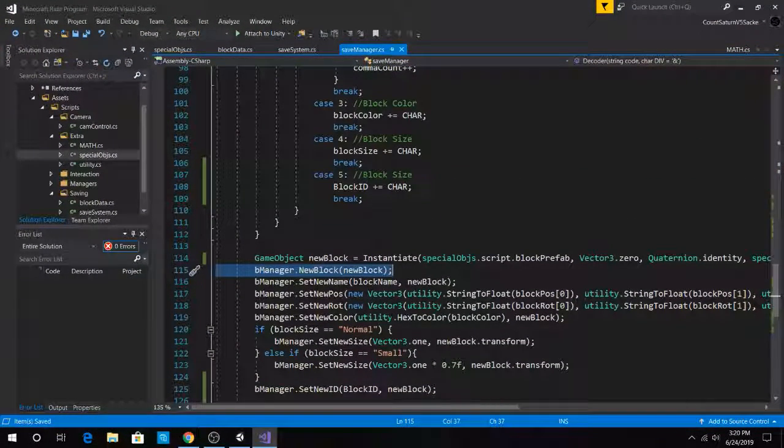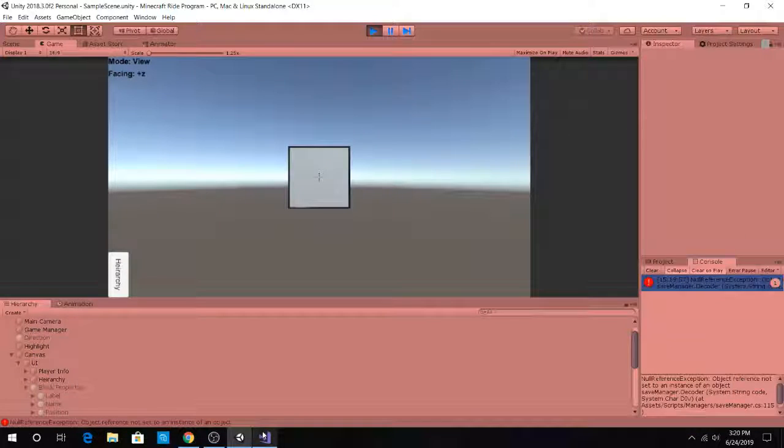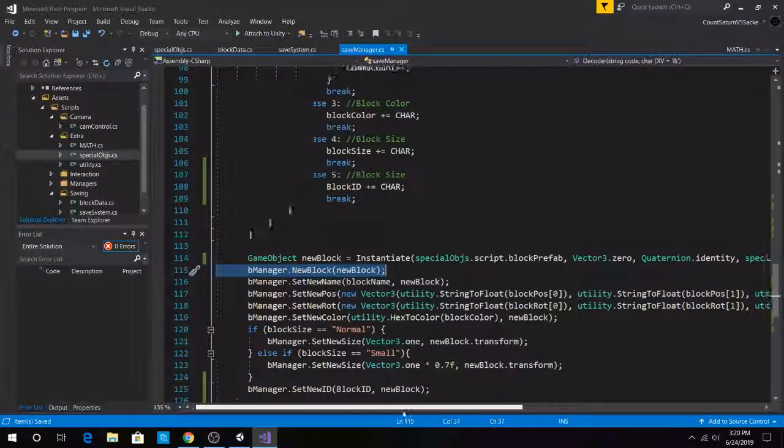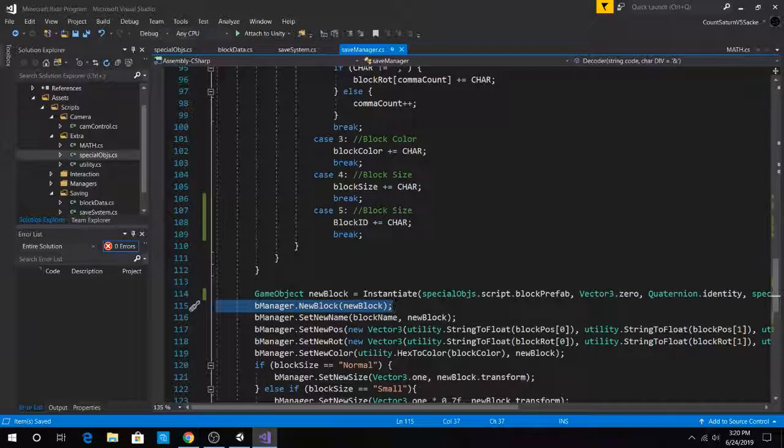String code. What? I'm confused. Okay, block manager.